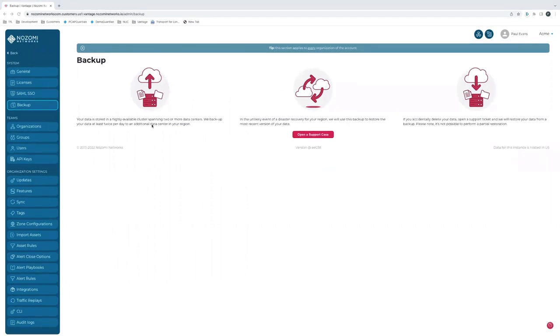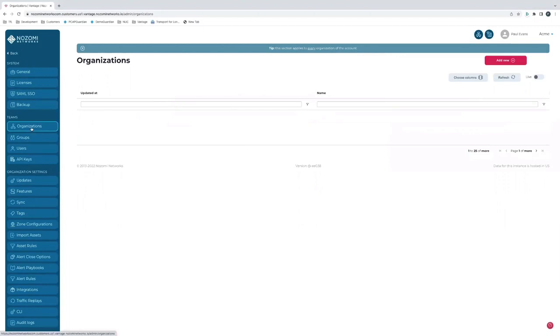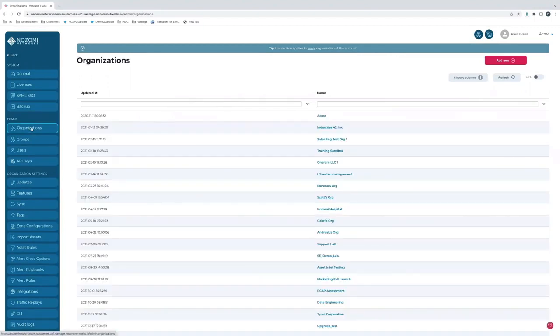The Teams block is next. Organizations shows current organizations associated with the Vantage instance and allows creation of new organizations as required. Organizations are sub-instances of Vantage that allow Vantage users to create separate environments for corporate groups, with each group sealed off from the other. An example could be an auto manufacturer who wants separate organizations for each make of vehicle. Also, managed security service providers can create organizations for each of their end customers.